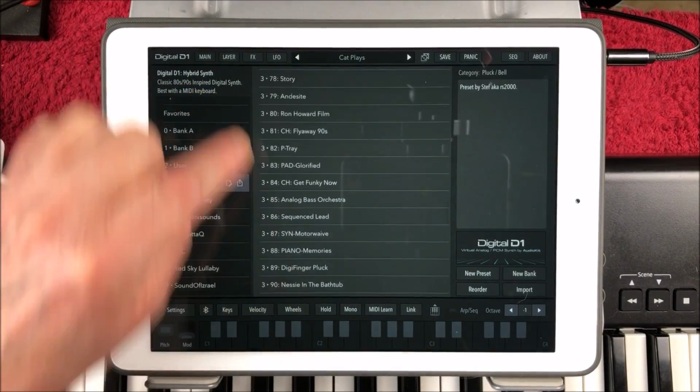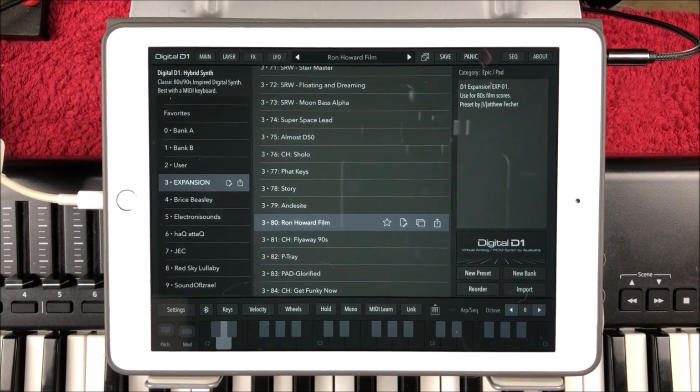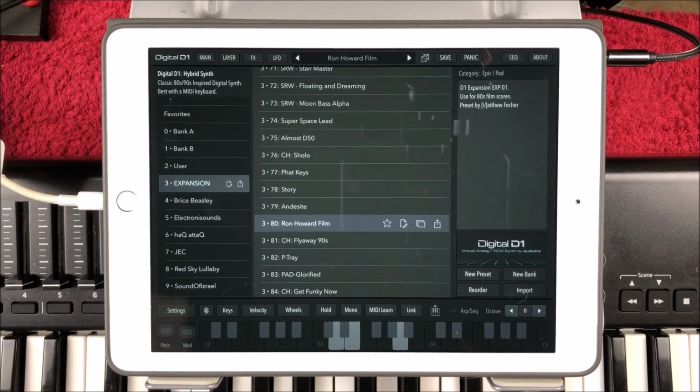So, we can look at all these new sounds. This is one by Matthew. So I think the best thing to do is just to close the microphone out a little bit, browse through a few of these sounds. I'll change the camera angle as well. Okie dokie, let's go.